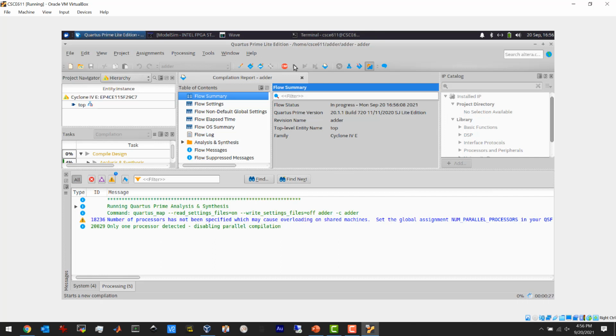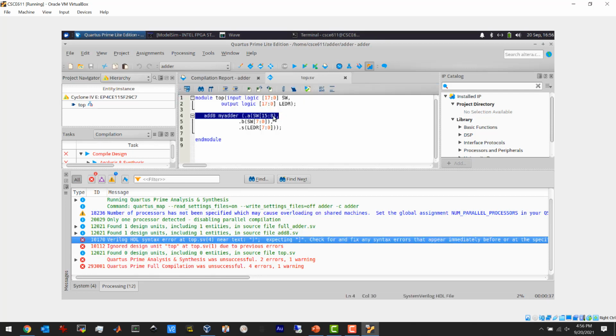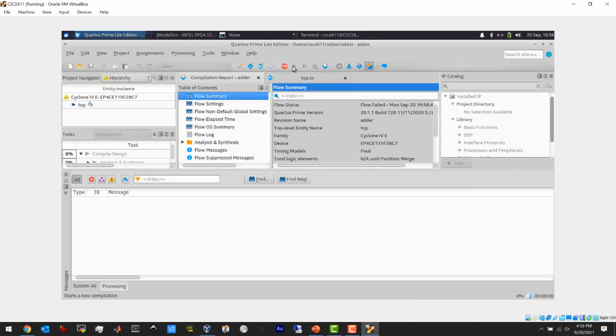You'll notice that when you run these, you tend to get a lot of info messages. Sometimes you'll get warnings. There's a little timer down here. Here we go. Got some errors. Okay, so double click that. It brings up the editor. What did I screw up here? Oh, forgot a bracket. There we go. All right, save that. Run it again.